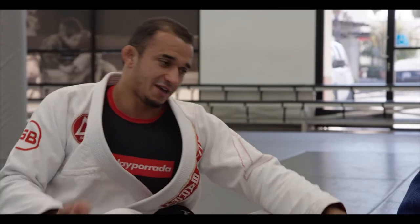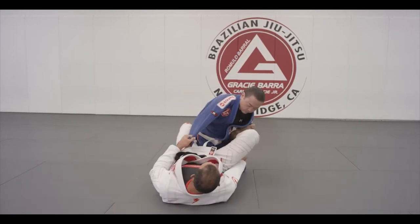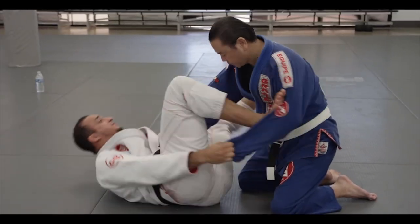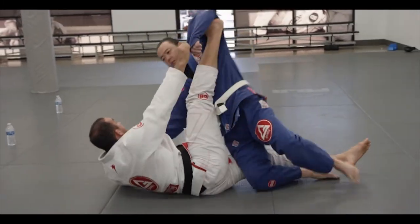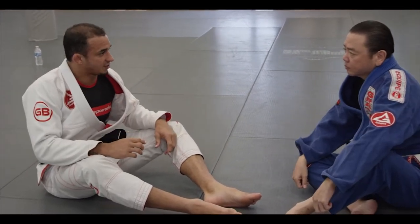Know the basics of a sweep. I would say the most important is knowing the pressure direction on the biceps. The pressure direction: pressure sideways, I'm on the sideways; pressure up, I'm up here; pressure down, I'm pushing it down. Now combine — if I go here, for example, sideways. As I change my hips, down, I'm pulling you. As I sweep you, first up, then as I finish the sweep, sideways. Most of the time I connect this pressure on the biceps in all directions. When you manage that, your spider guard starts to be very dangerous on attacks.